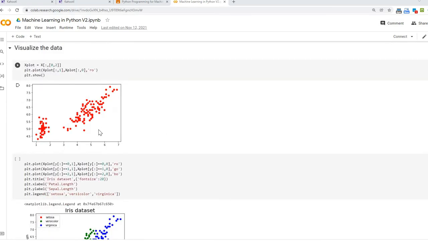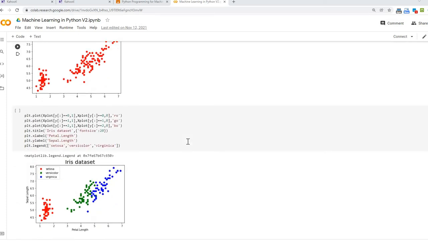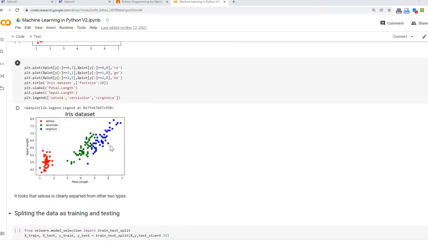First of all, just taking 2 attributes at a time, and then also we will improve the visualization by looking at all the 3 different types of flowers, right?